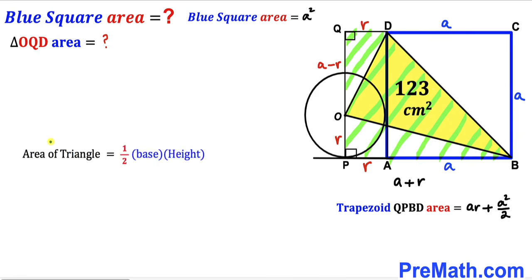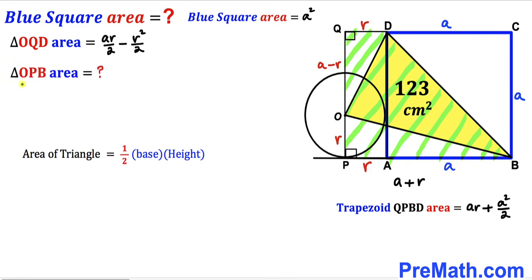And now let's recall the area of a triangle formula. Area equals a half times base times the height. And in our case, the base of this triangle is lowercase r and the height is a minus r. So let's fill in the blanks. So our area of this triangle is going to be a half times r times a minus r. And if we simplify and multiply the right hand side, that is going to give us a times r divided by 2 minus r square divided by 2 as well.